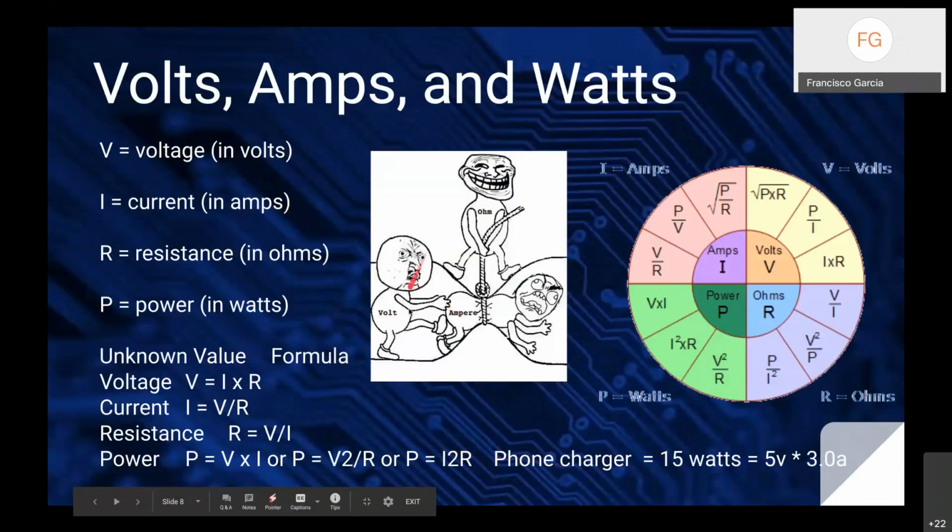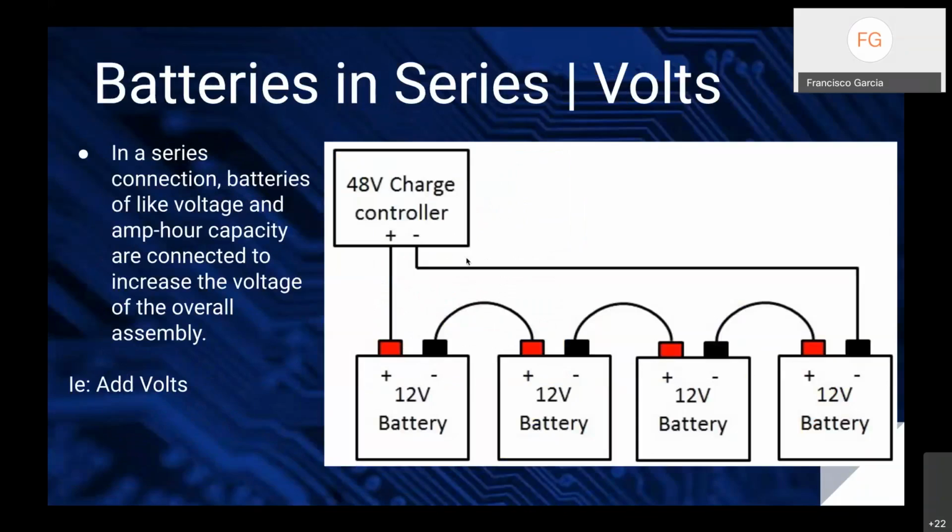So I really like this picture because it really helps you understand how each individual thing comes into play. Right. So if you ever get confused, go back to the slide, and it helps visualize things a little bit better, which I always find useful. We're going to be talking about batteries in series. So batteries in series is usually something that, if you ever put AAA batteries into something and had to put one up, the other one upside down, one up, the other one upside down, that's usually because you were connecting the batteries in series.